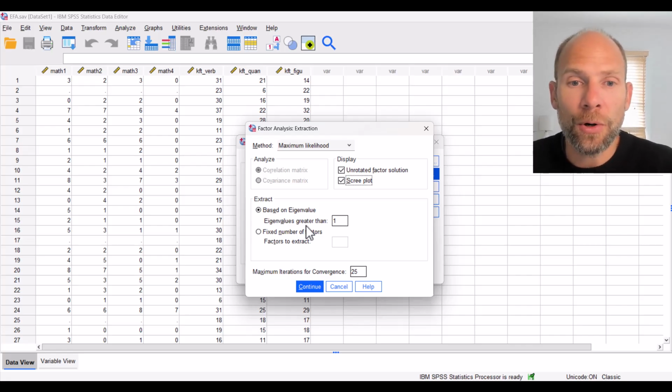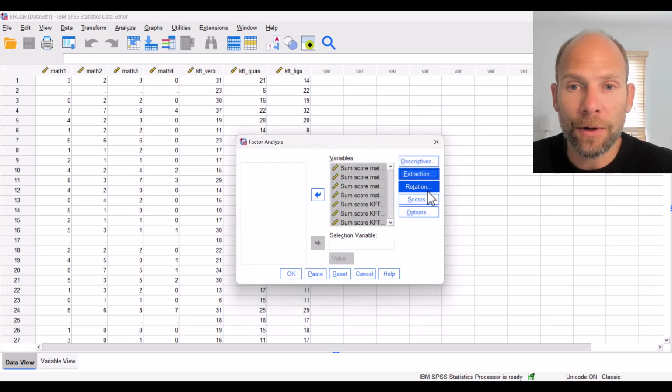So we're going to just go with that for now and then decide if we need more or fewer factors. Then SPSS will choose based on this Kaiser criterion of retaining factors with eigenvalues greater than 1. You can also select the number of factors yourself. So you can choose the second option and say, I want a specific number of factors that I think is best. And so we might do that later if we determine that the eigenvalue method does not result in a proper number of factors. So let's go ahead and click continue.